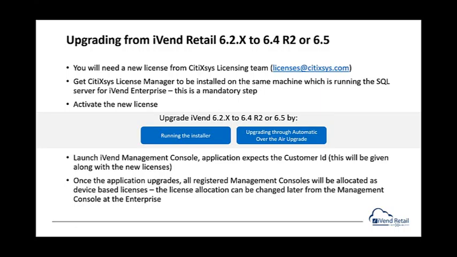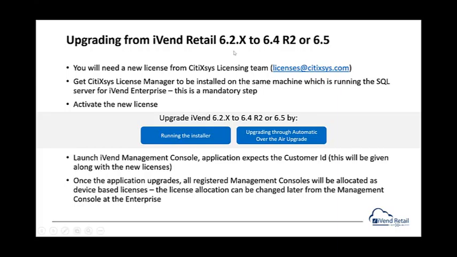And when I say new licensing model, I'm essentially talking about the ability to have device-based or user-based licenses interchangeably, and the ability to have terminal POS and mobile POS licenses used interchangeably. So that's the change. This was the tripping point, or the first place where we introduced the new licensing model, and hence I use both 6.4 R2 and 6.5 interchangeably.